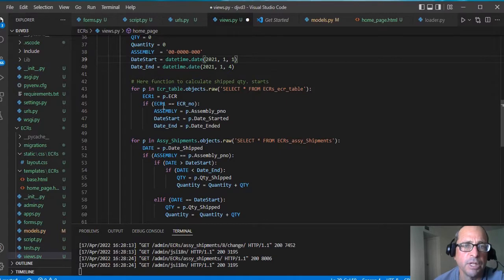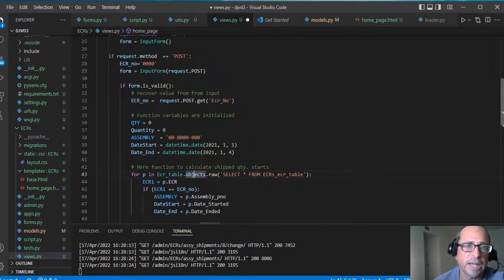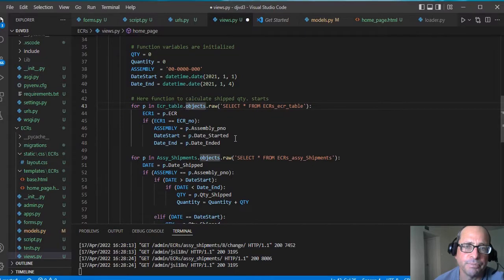So what this does basically is go through a loop into every row of the ECR's table, and it fetches three pieces of data in the assembly column, date start and date end, in the ECR that was input as an input value.